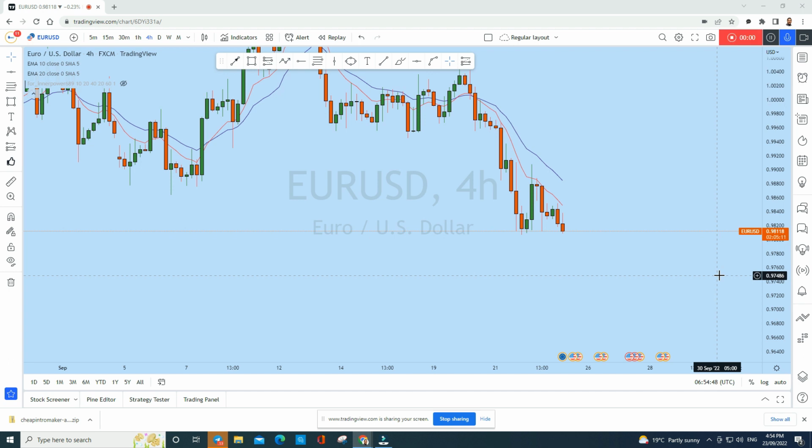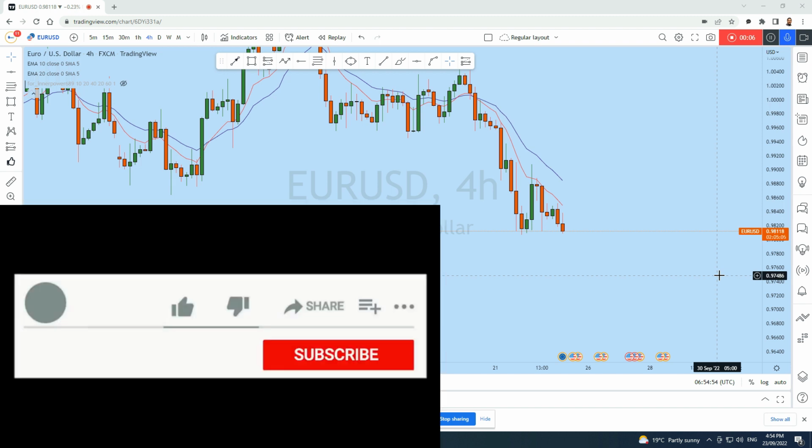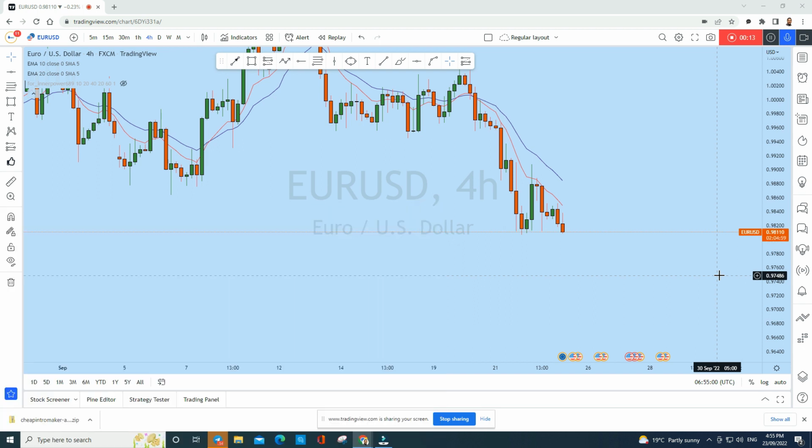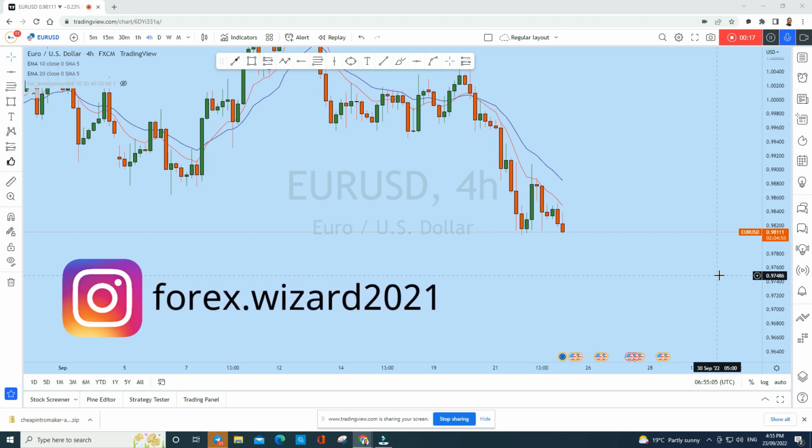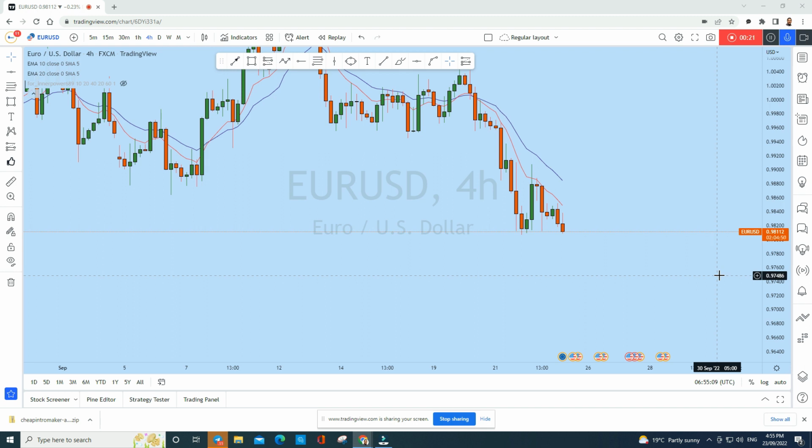What's up, traders? So let's do a complete updated multi-time frame analysis of Euro USD. Let's see what kind of trading opportunity we currently have in Euro dollar. Now, as news is coming, Euro dollar is getting a little bit volatile, and we could find a significant trading opportunity. Before we discuss what it is, let's do a complete multi-time frame analysis. Then we'll jump onto this time frame to see how we can trade euro dollar.